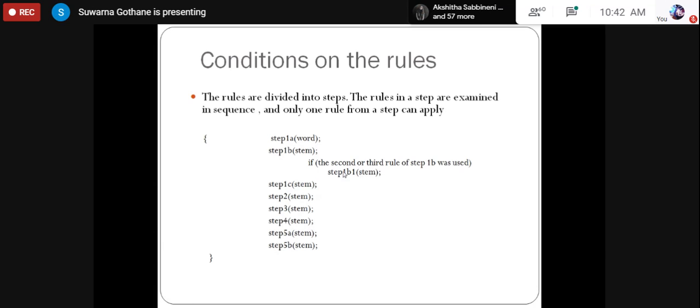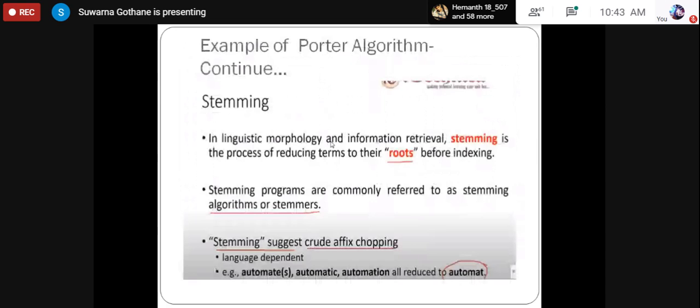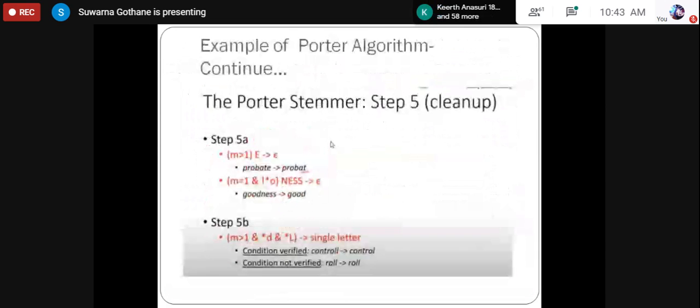If only the definition is asked and what is the importance, then you can specify that it is one of the data structures used to obtain the actual root word, by applying stemming or by applying certain conditions or rules of affix removal. And if the algorithm is asked, you need to write this as well, and write the example. If you write that example and that formula CVCM, what is m? Give some examples for that word, so that will give you more weightage, and you need to tell all these steps 1 to 5.